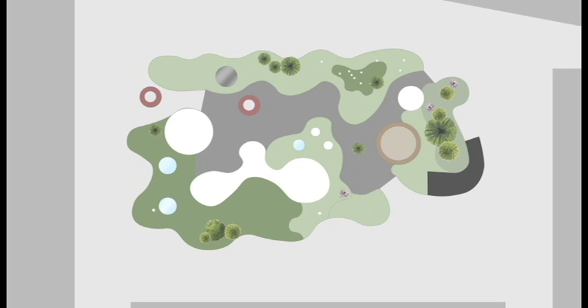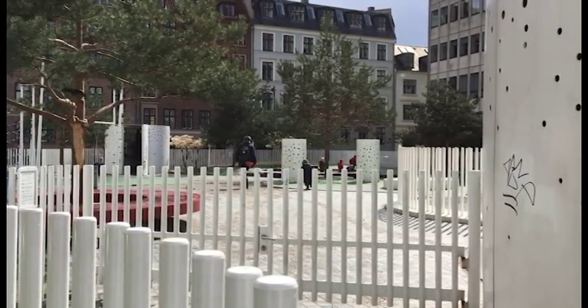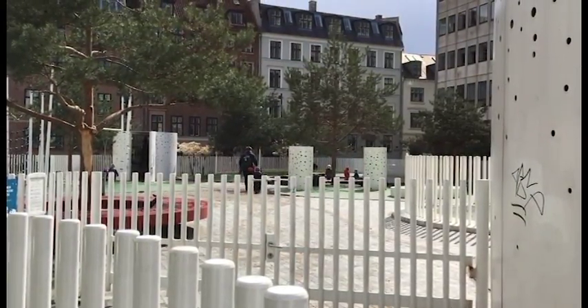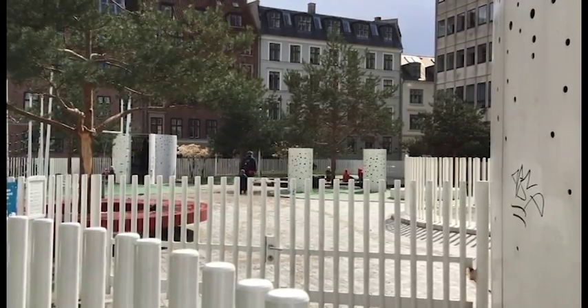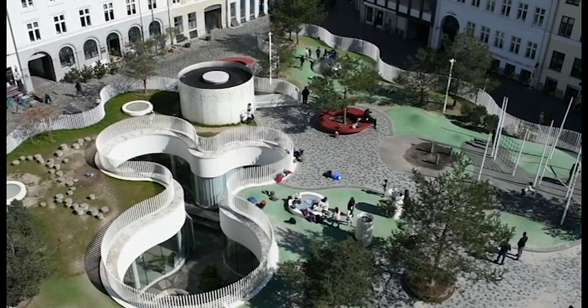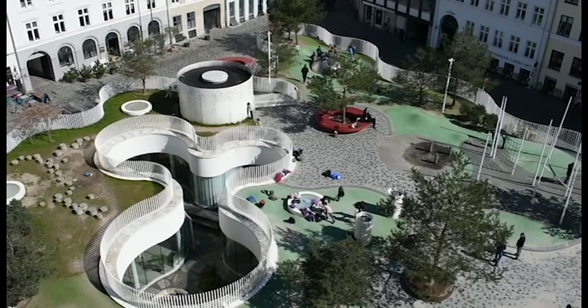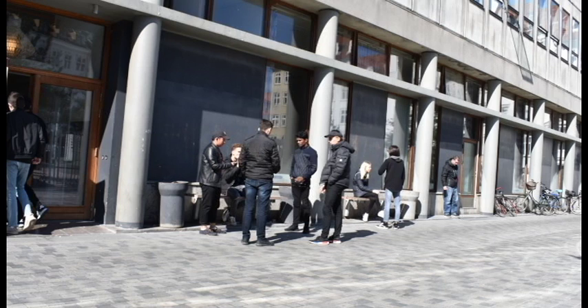However, due to the rigid structure of the square, including buildings of similar heights on all sides, and the playground taking up around three-quarters of the square's total area at the centre, there is not much variability in the square to work with. The limited effect sunlight has on the square can be seen in the scarcity of outdoor seating, clustered on the northern edge between the cafes and the sole bench in the park. The restaurants along the southern wall do not even attempt outdoor seating. The only other place to sit are the concrete benches under the public library, primarily occupied by smokers — the only group that can be considered regulars besides the children.